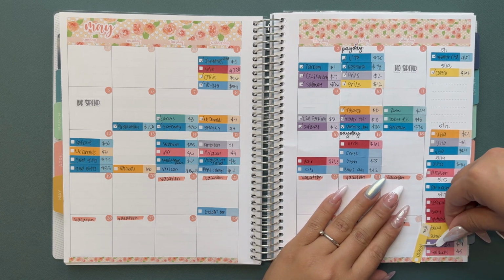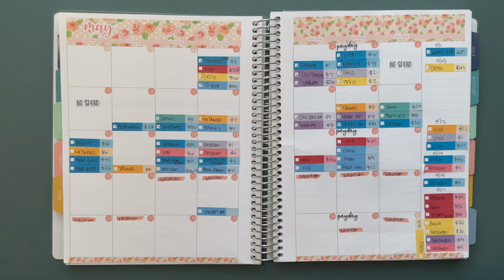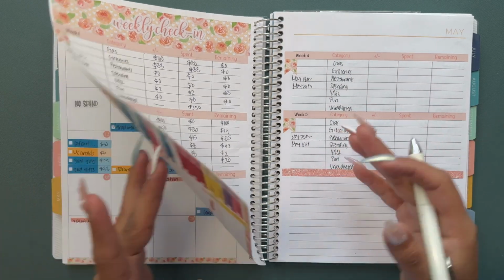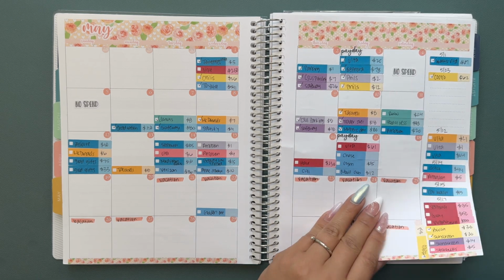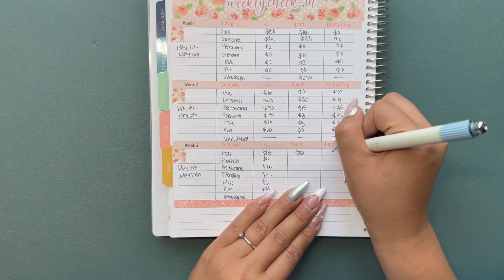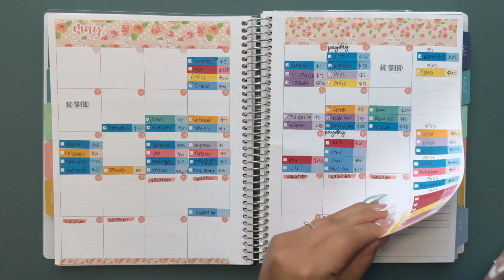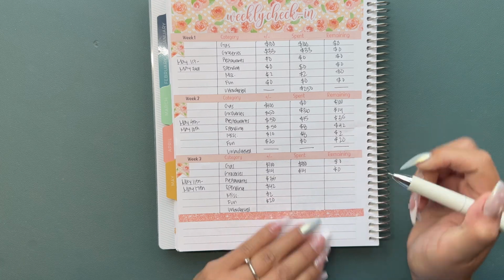I guess I'll just have to do this. Okay. So that is all of my spending, which clearly I overspent. So starting off with gas, I spent 30, 40, 50, and then 50, so that's $100. So for gas, I spent 100, 0 remaining. Now for groceries, I have the $14 here. So groceries, I spent 14, 0 remaining.